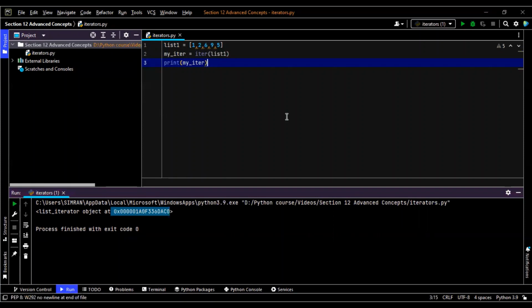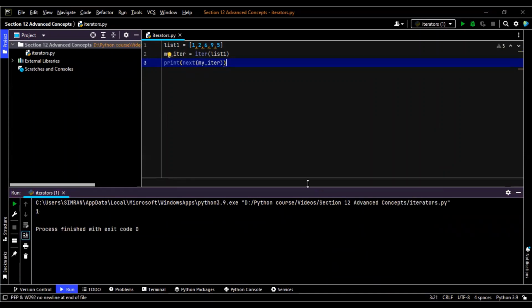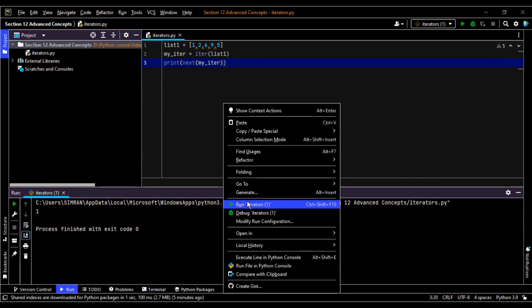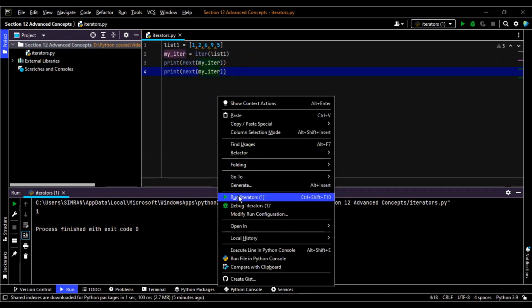Now, if I write something like next of my iter, any idea what this will give? 1. If I run this again, let's try copy and pasting it, just being lazy, and running it again.